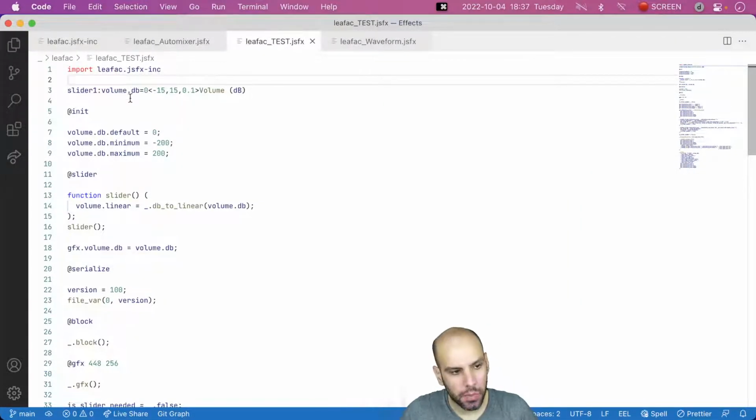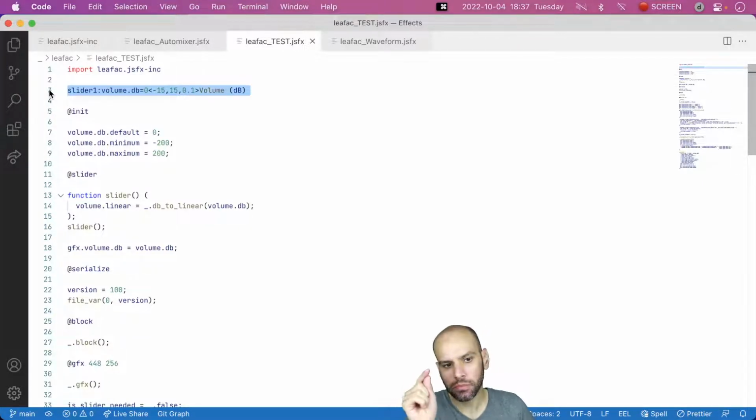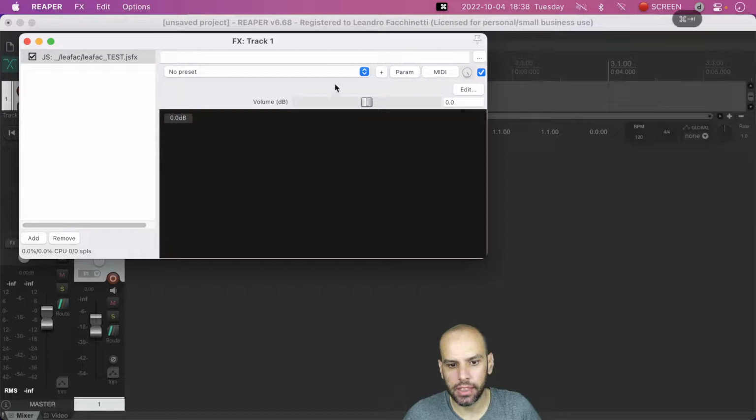Anyway, to begin with, we have the actual JSFX sliders, and these are, in many instances, the source of truth, because these are the things that you can control with automation, for instance. We can hide this if we want, and I guess in theory, we don't even need this.